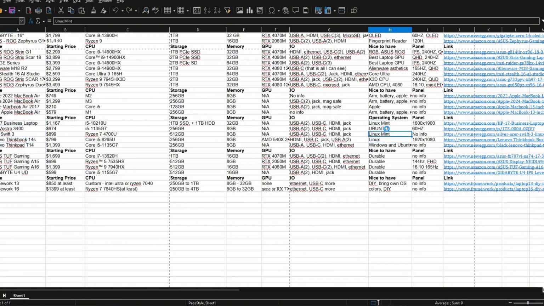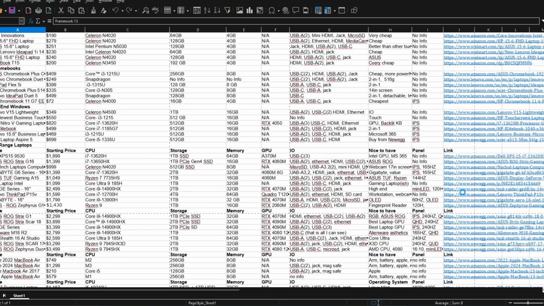Mint, Ubuntu, and then it didn't say, and this one was dual boot. I also put no info in some of them if I didn't know. And then they have some rugged laptops, durable, like Asus Tough, and then Gigabyte UD for ultra durable, and then the Framework laptops. I might link that Linus Tech Tips video if I remember.